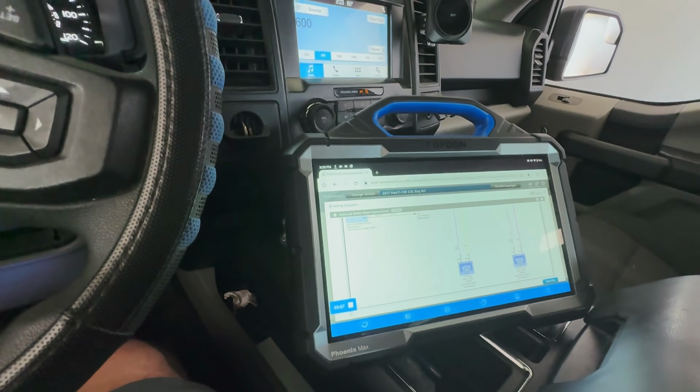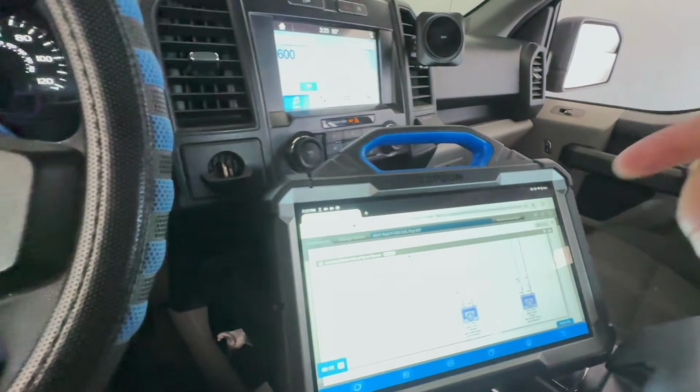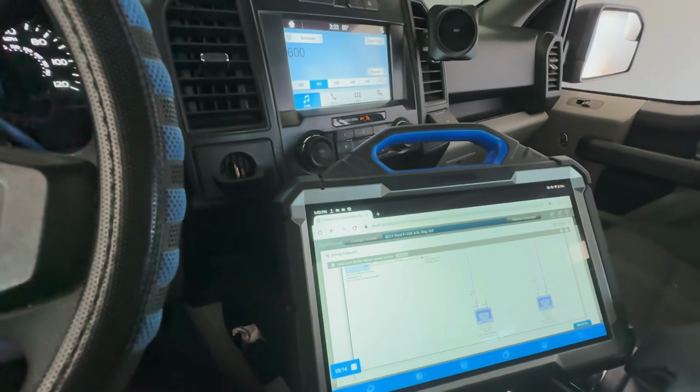What's going on? Do we have a break in the wire? Let's go to the front. Let's check this out. I'm kind of curious. I want to see this. Let's hook up a voltmeter. Let's see what we get.